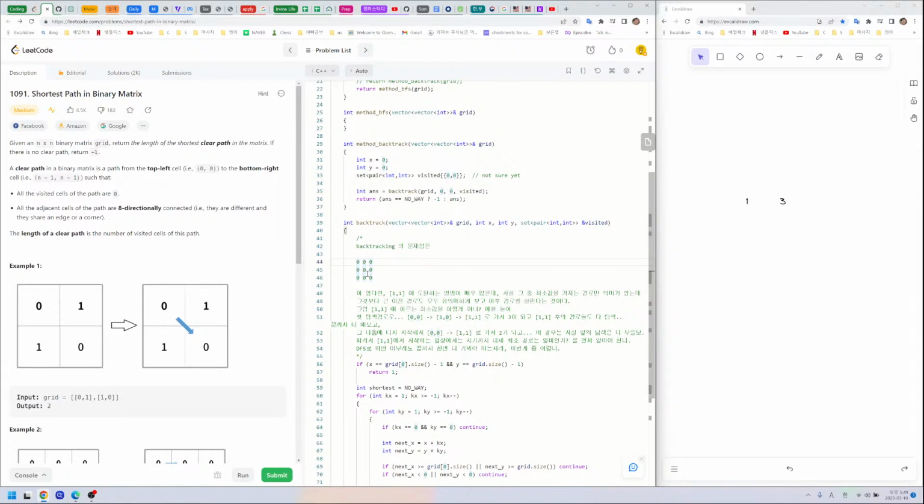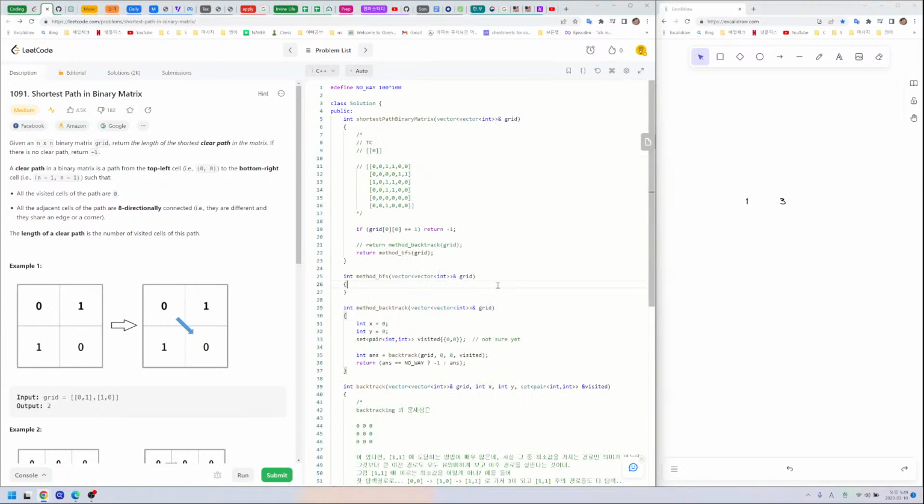That's mainly because backtracking is depth first search, DFS. DFS first tries to go deeper and deeper, but this time it does not work in that way. So instead of doing that, I'm trying to solve this with BFS.